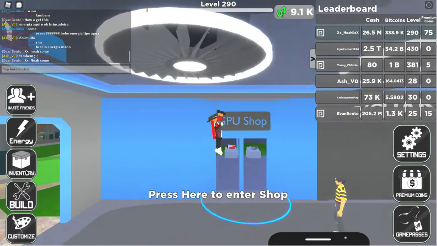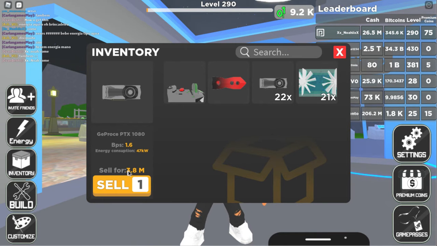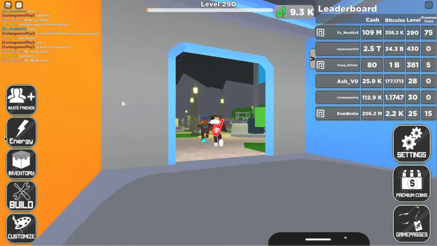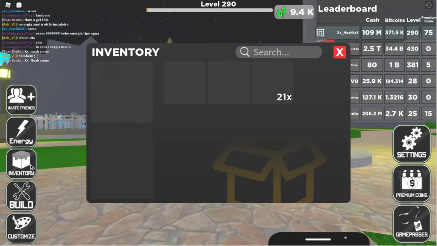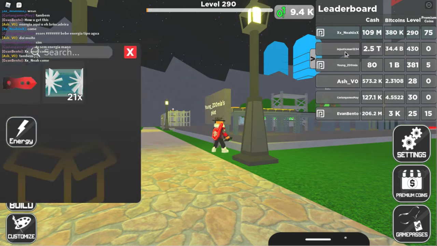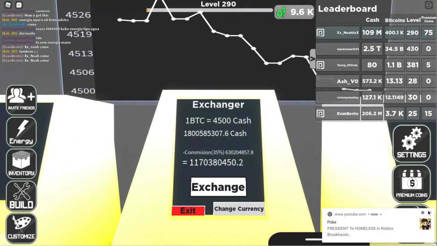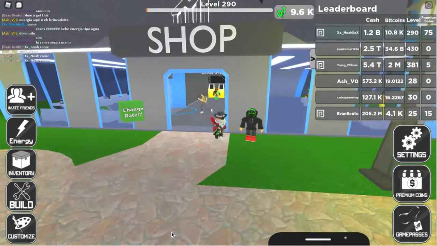Okay, there we go. Let's just say you go into the inventory. Let's say you don't really need this. And you see they sell for 3.8 million. I have 22 of them. So type in 22, you'll get 82 million. And there you go. I don't know why I opened that. And yeah, that's basically it. So I'm just gonna exchange the bitcoins. 1.2 billion. Oh my goodness.